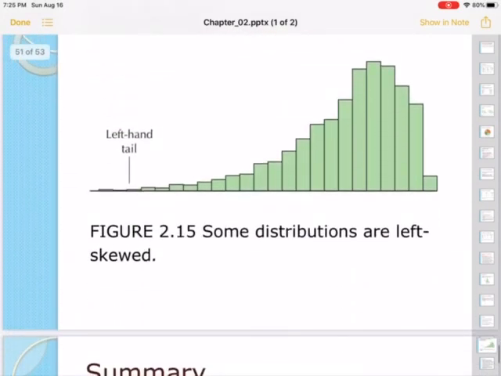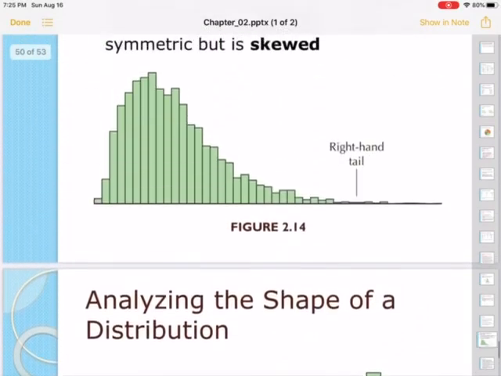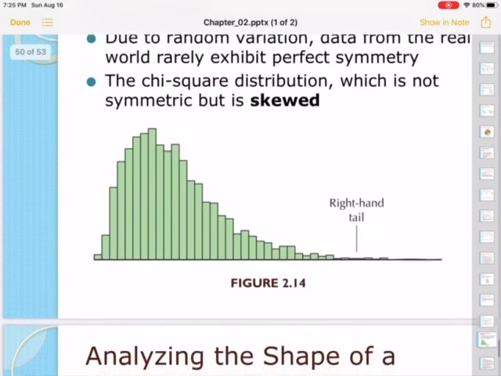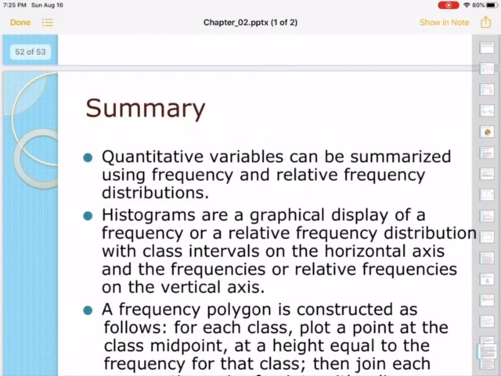So this is the so-called left skew, and this is the right skew.